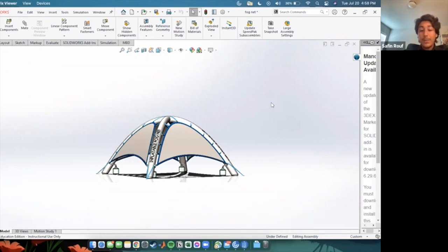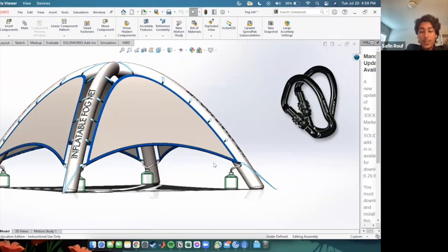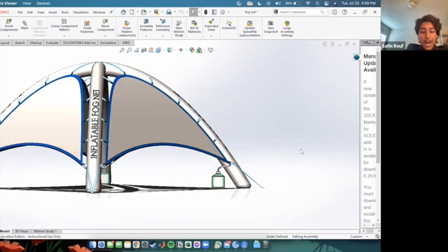Also, as we are focusing on meeting the needs of families in rural areas of Nigeria, we have tried to make our device as portable as possible. The main body of the tent is inflatable, so it can be easily transported back from primary healthcare facilities. A straw for blowing will also be provided. Once the main body of the tent is set up, the films can be attached using carabiner clips provided by us. This is both low cost and durable. After the mother enters the tent, she can place the child in their cot.